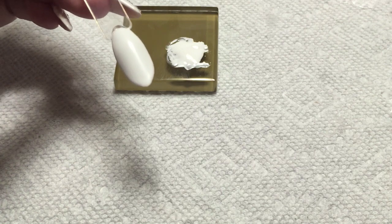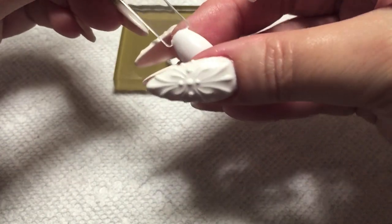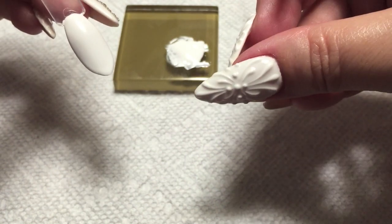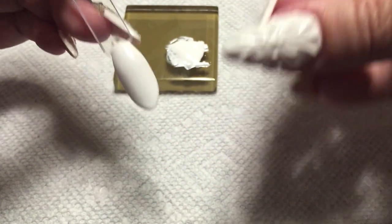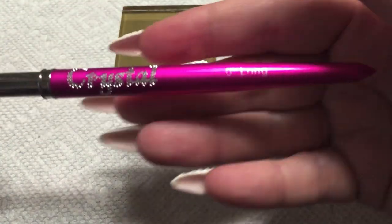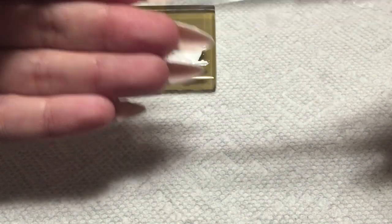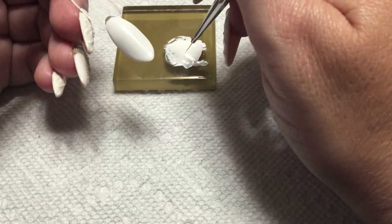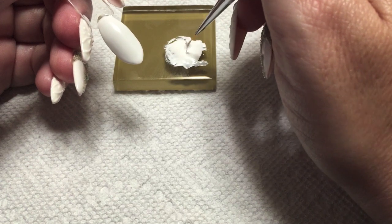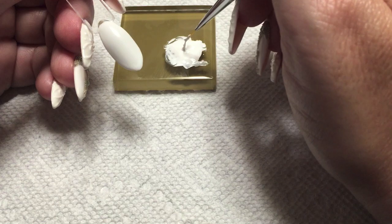And as I explained to some other people, I did flash cure as I moved along in my design, just because I did want to make sure that none of that spread around. I wanted to keep the lines exactly where I wanted them. So I'm using my Crystal Nails Zero long brush here, quite a delicate kind of liner brush. And we're just going to start our design here. I just started with some teardrop shapes. Basically, it's just a bunch of teardrop shapes, kind of elongated teardrops.